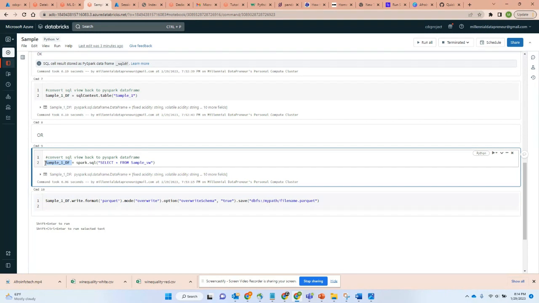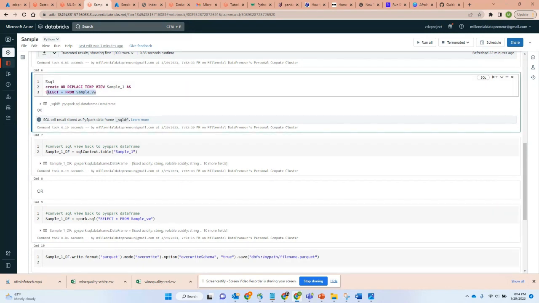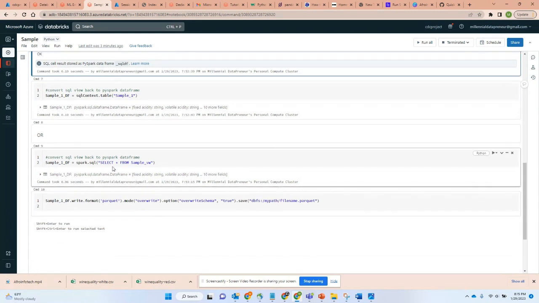Now, there are pros and cons for each approach. The first approach gives you that nice readability of looking at the SQL keywords and the SQL statement in SQL format. It's very easy to look at and very easy to read. However, in this case, it's not.